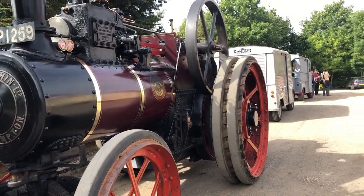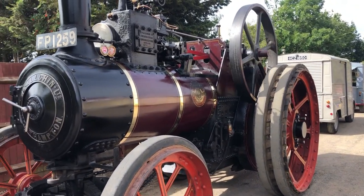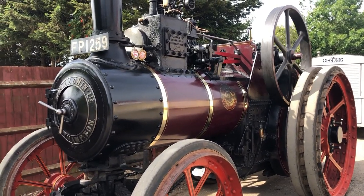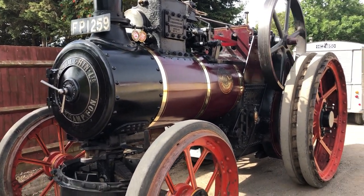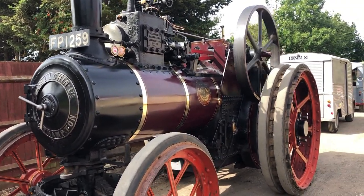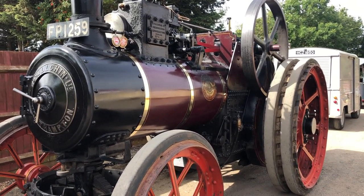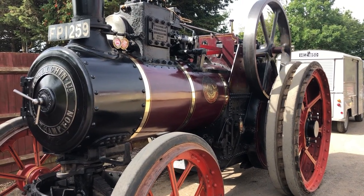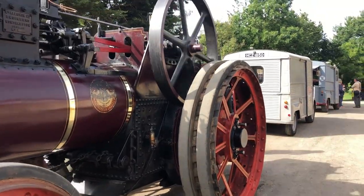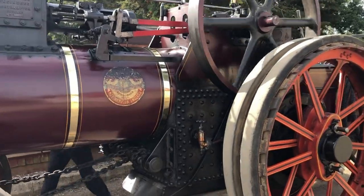It's just very nice. Sort of clunks away. It's not too loud. It's just very smooth and elegant as well. Although I've driven a traction engine, they are hard to control, to say the least. They take about 20 years to respond, but when someone can drive it, they drive well.